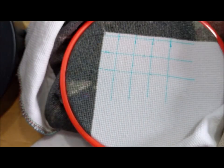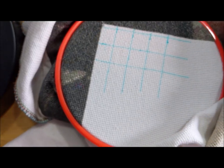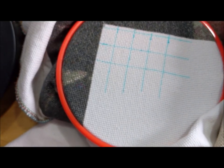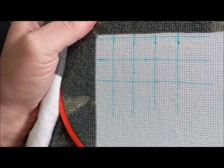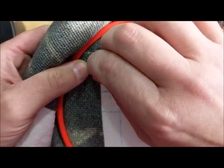I'm going to get my stitching glasses here. Where did I put those? There they are. Hold on, I gotta fold this up so I can work on it. I'm going all the way back to the left-hand side of this piece, so I've gotta gather my fabric a little better.